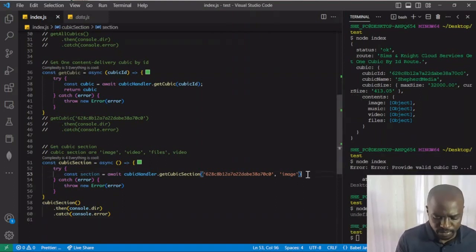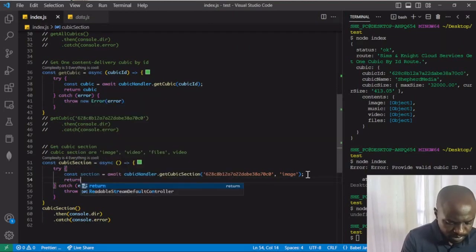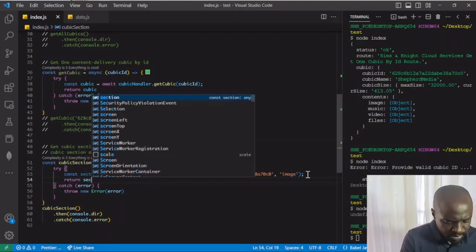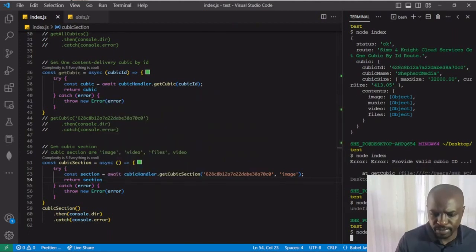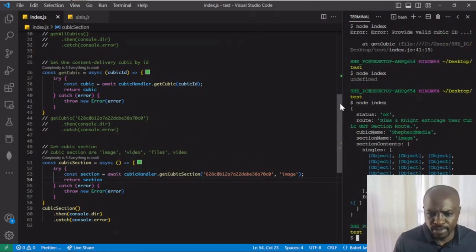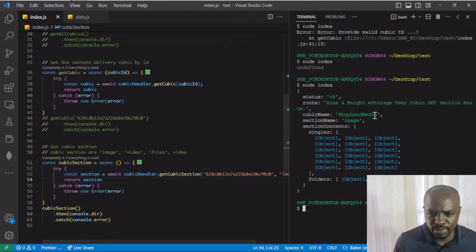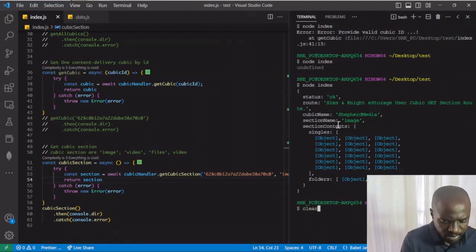Oh, we need to return a function there. Return section. So this is what the section looks like. Let's just clear up and give a better look.